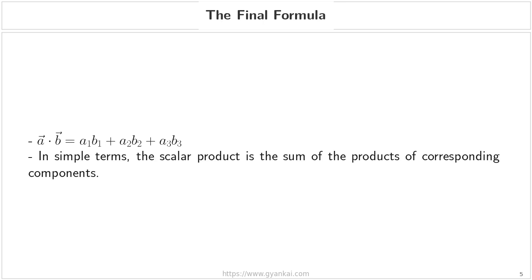To put this in much simpler terms, you don't need to worry about the complex expansion we just saw. All you need to do is take the corresponding components from each vector, multiply them together, and then find the sum of those products. It is a very straightforward process. In the next slide, I will break this down into a clear, step-by-step checklist that you can use every single time you encounter a problem like this.